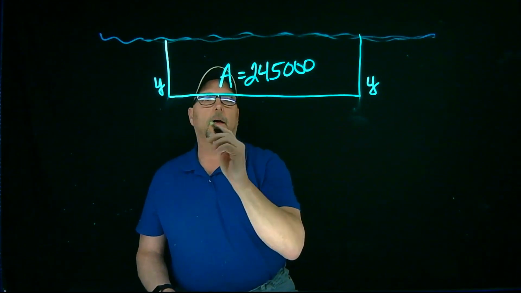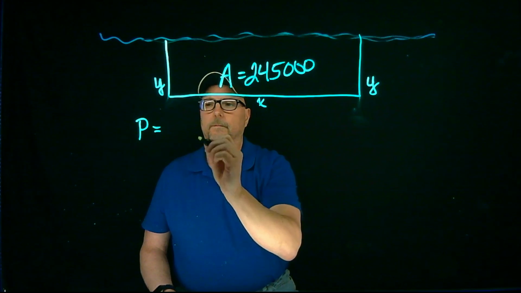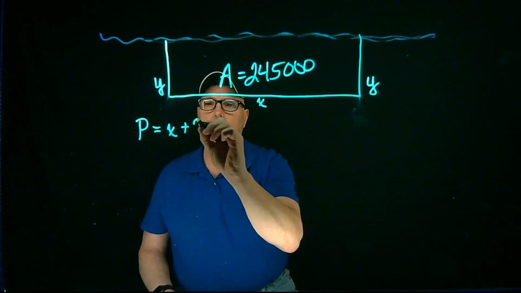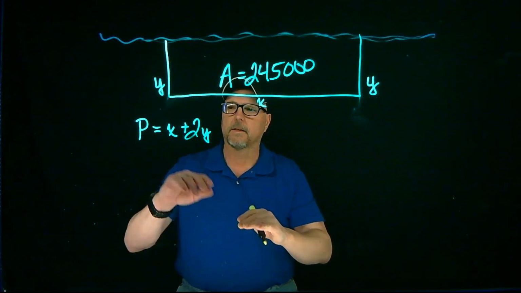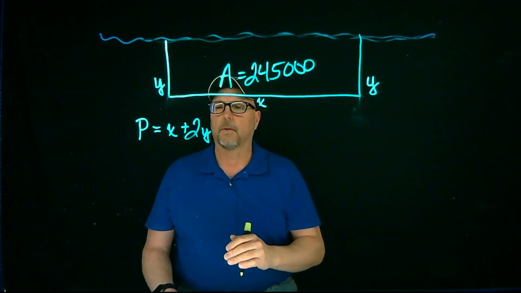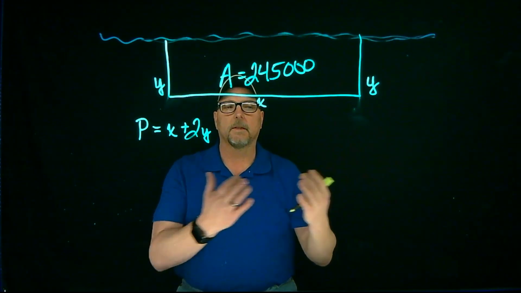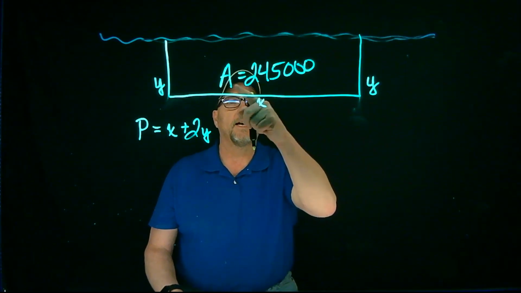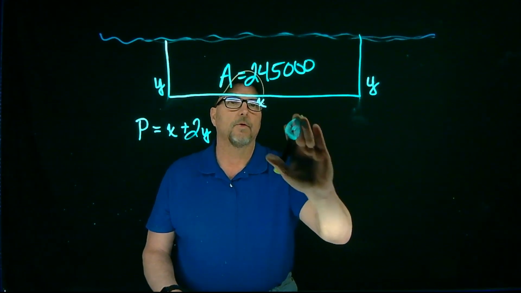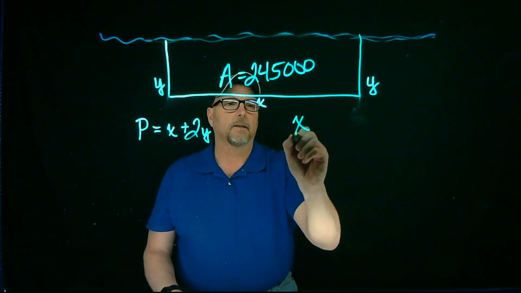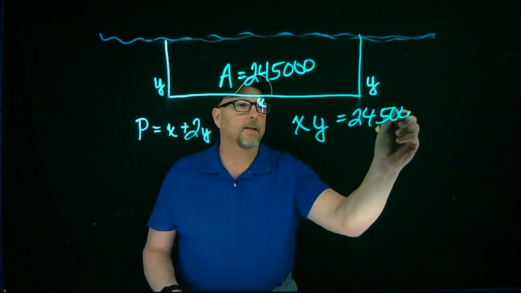All right, so this was our x. So the perimeter equals, I guess I'll start with x. I wrote it the other way before, but it doesn't really matter. So this is known as the primary equation. We're trying to minimize what's going on with the perimeter. Notice we have an x and we have a y, so we can't really do that. So we have to default to a secondary equation, and that is the area. The area has got to be 245,000. So x times y equals 245,000. So this is the secondary equation.